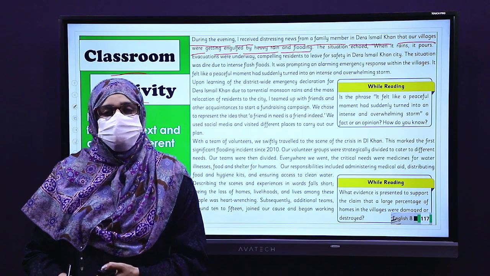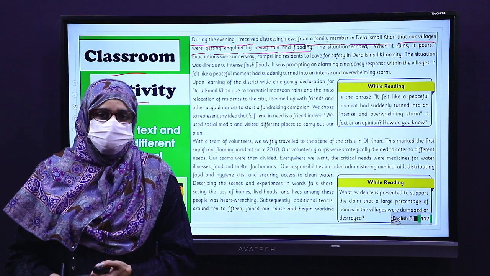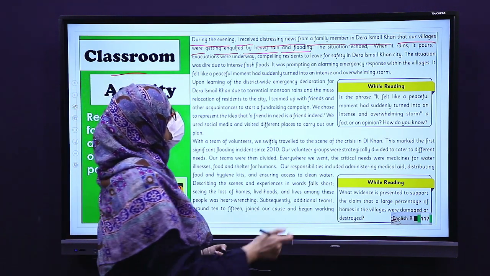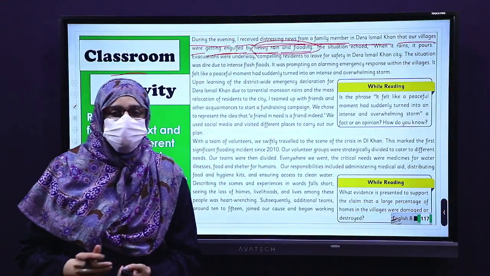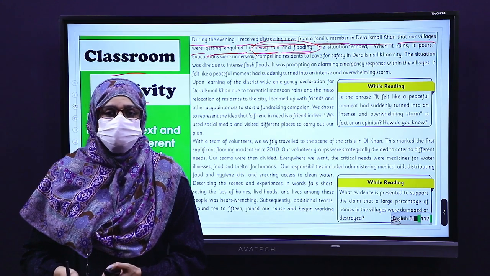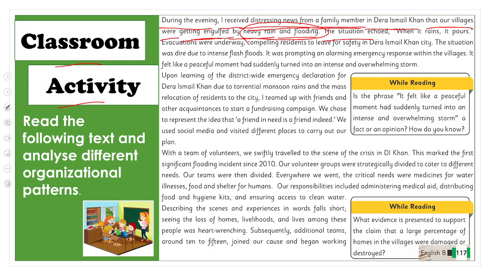Yes. Here is the cause and effect organizational pattern being used. Can you tell me what it is? The distressing news about the evacuation of or the engulfing of the village by heavy rain and flood. What is the cause? Heavy rain and flood, and what is the effect? The engulfing of the village. Moving ahead. The situation echoed: when it rains, it pours.